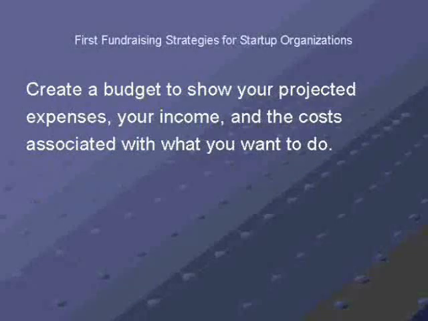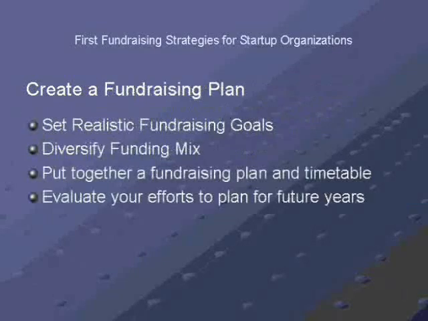Very quick one. The second step, as I said, was create a budget. What are your costs? What are your expenses? What's your income? And the costs associated with what you want to do. And then to create a fundraising plan. What are your fundraising goals? How much money do you want to raise? How are you going to raise it?